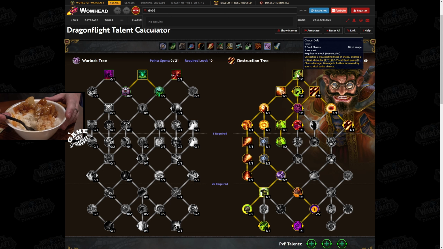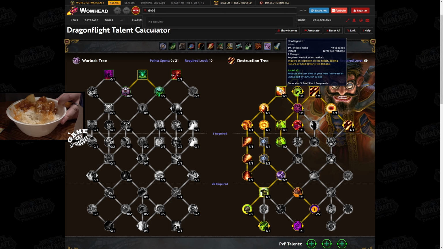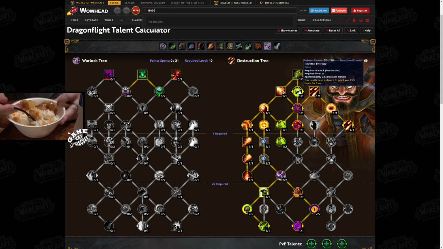Chaos Bolt. I don't know why this is a talent. It's pretty much your trademark skill of your entire class. Why they would put it as a talent, nobody knows. Same goes with the next one, Conflagrate, which is your instant cast explosion that generates soul shards. And then your Reverse Entropy typically is part of the destruction spec. So basically all spells have a chance to grant you 15% haste for 8 seconds, speeding up those casts, making you a powerhouse of destruction.